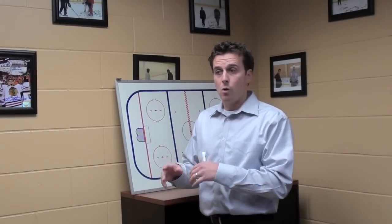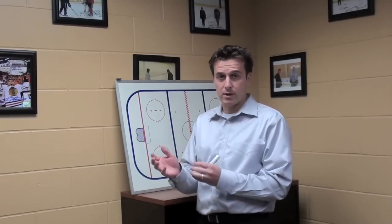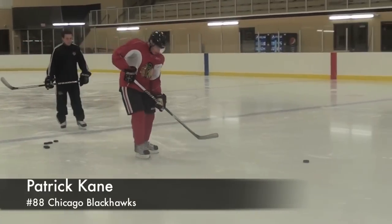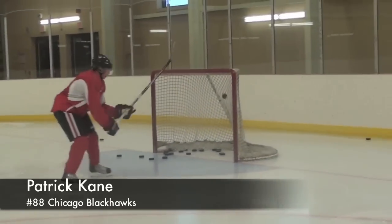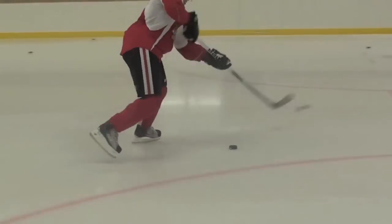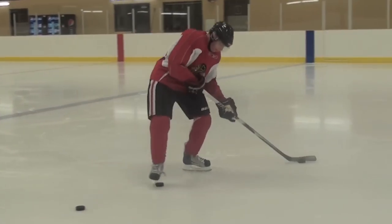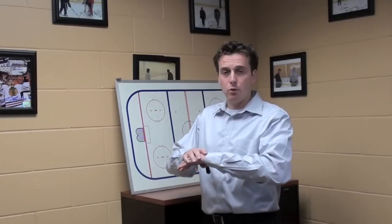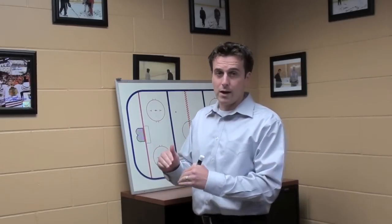The other thing is to be able to shoot with your feet moving — being able to be deceptive and shoot with your feet moving, which we talk about all the time around here. You're not going to be able to do any of that unless you can separate your upper body from your lower body. Practicing with multiple pucks is one of the best ways to start training that, especially at an early age. Even if you're older, at first you'll struggle with it, but once you get a handle on it, you'll be surprised at how many areas of your skill it translates into.